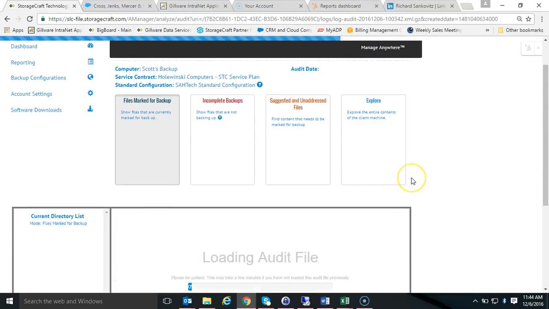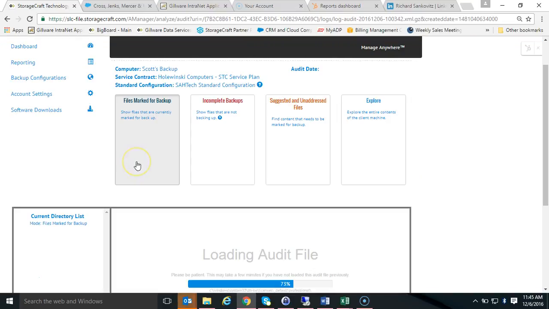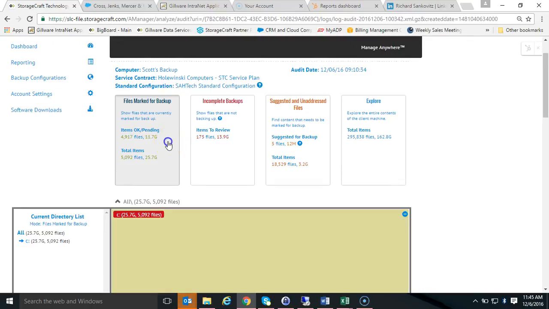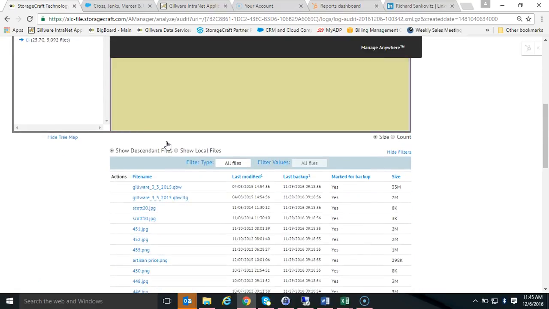All right. The backup analyzer will run, and this is going to chew through your most recent audit file that got pushed up after your last backup scan. From here, we can set a monitored item on any file that is currently marked to be backed up. Once this loads, and my internet is a little slow right now, I'm going to click on Files Marked for Backup. I am going to scroll down, and what I'd like you to do is pick a file that you know is important and set it up to be monitored.